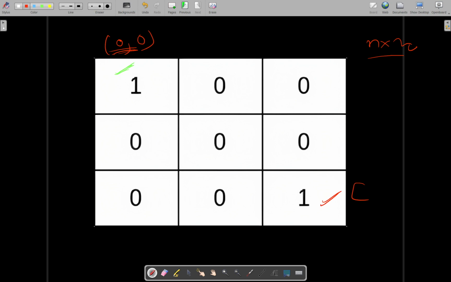So the number of columns and rows are equal, and you have to reach n minus 1 comma n minus 1, the last cell. You are at the first cell from the top, and you have to reach the last cell at the bottom.